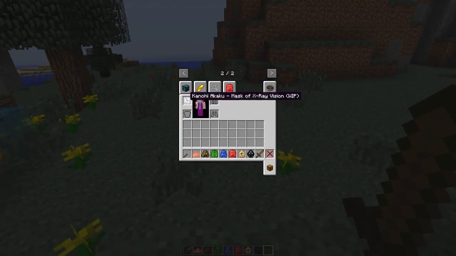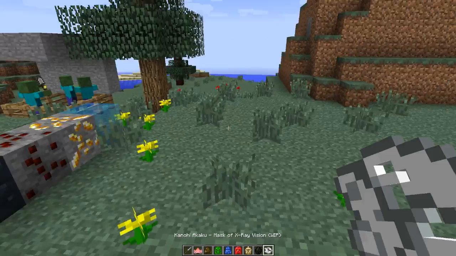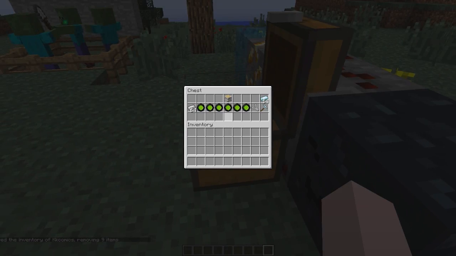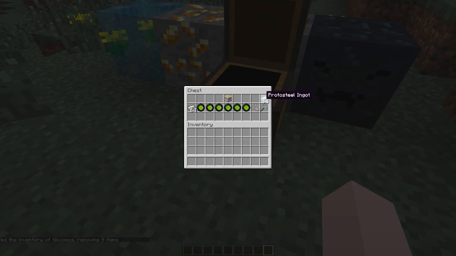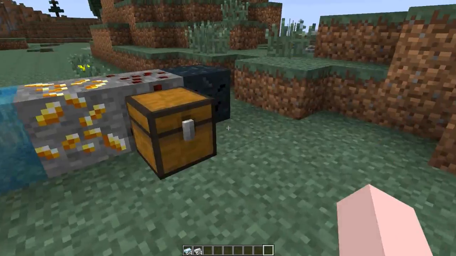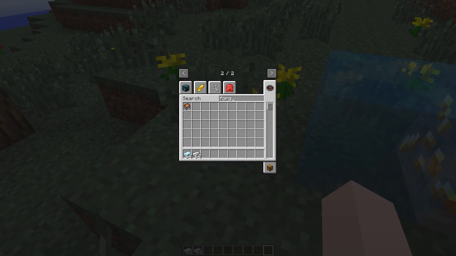But anyways, that's the masks that we have. Let me clear these out of my inventory, and we can take a look at the crafting system. You have proto steel, like I said, don't know what that is, and iron ingots. I'm pretty sure you can make a mask forge if you, here, let me see, can I make a forge? I need a, oh god, my brain is farting.